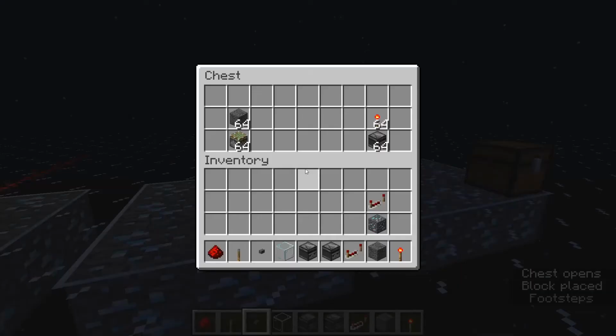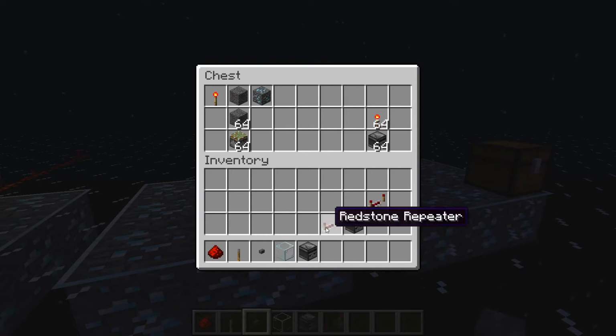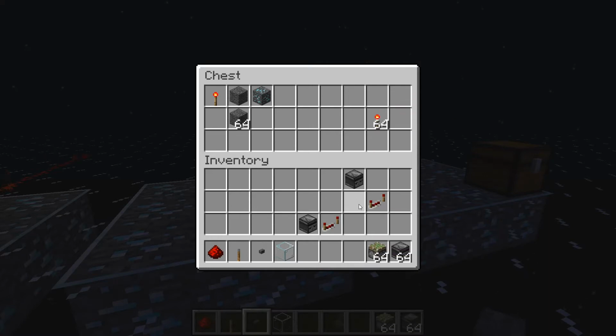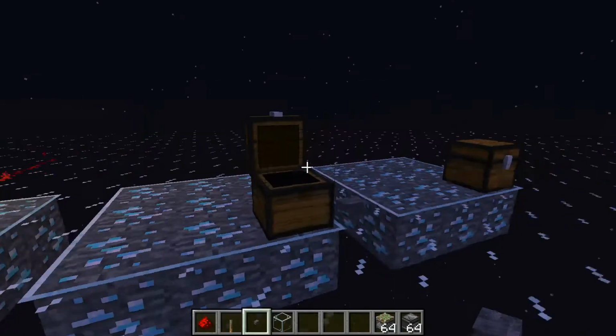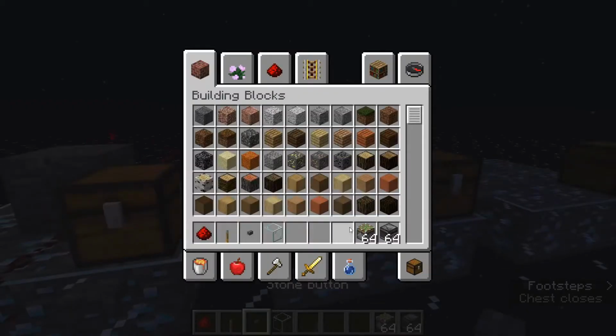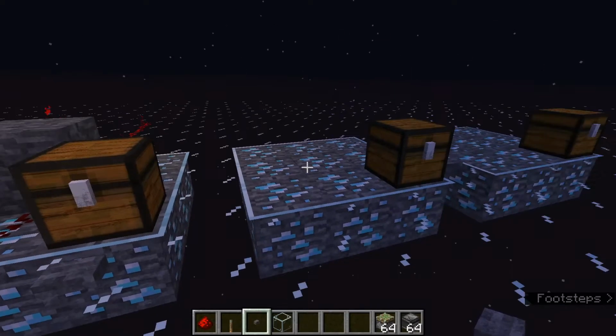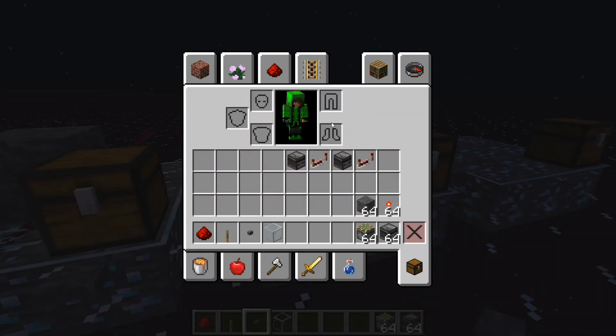Okay, this one is more of a concept. For this one, you're going to need unlimited amounts of pistons, or unlimited amounts of observers, depending on how high you want it to be. Or you're going to want an unlimited amount of redstone torches or stone. So to start off with the stone one, if I go to my inventory and bring up the stone, this one.